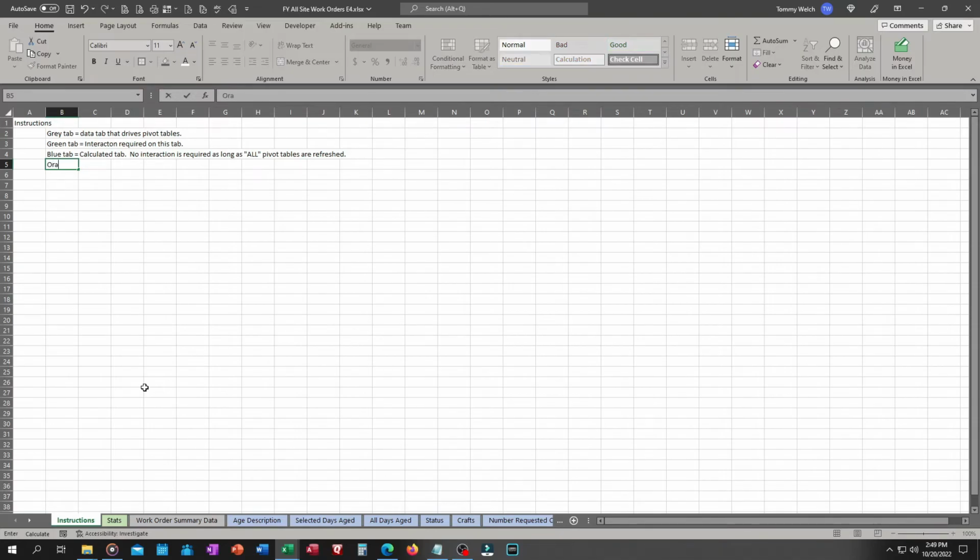The orange tab equals analysis tabs. Use the pivot table in this tab to conduct analysis.